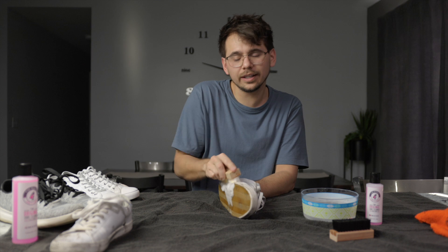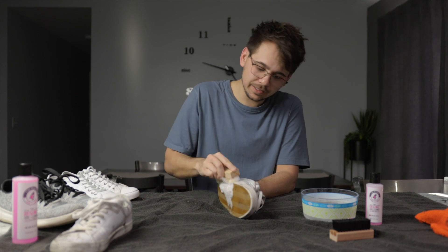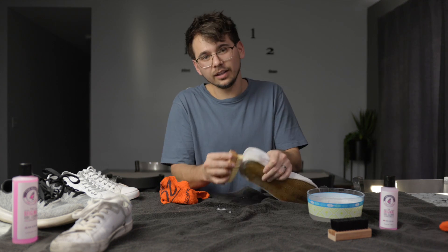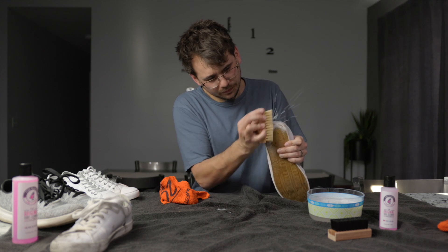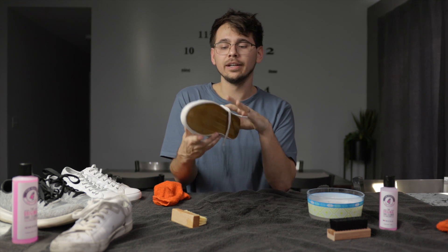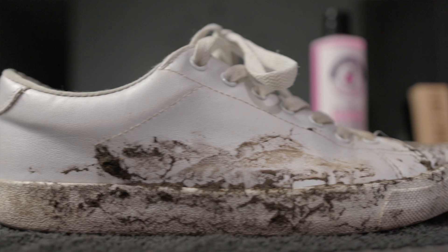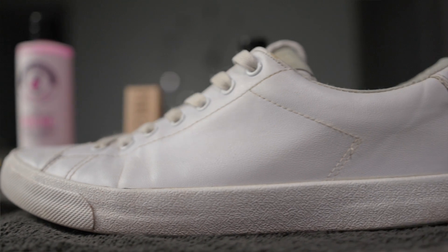I think this material will clean up easier than canvas — it has the ability to get back to its normal shoe color, and that's what I'm hoping for. Oh, it's cleaning up great! The heel of the shoe is the most awkward part to clean. Obviously I wear these shoes all the time and they're starting to fall apart, but the laces clearly need a good cleaning too. As far as using this product to clean the outside of the shoe, I think it turned out really good. Let me get some b-roll so you can see the before and after more clearly — these turned out really well.